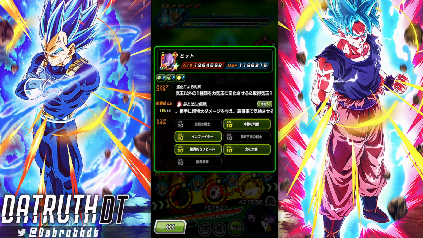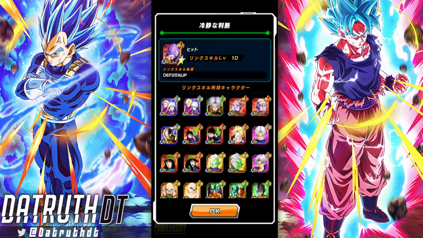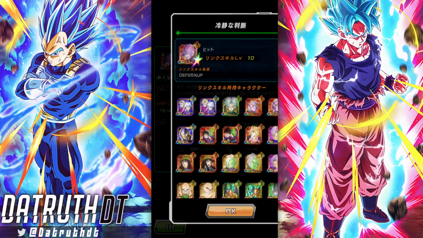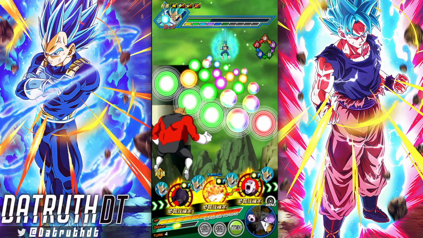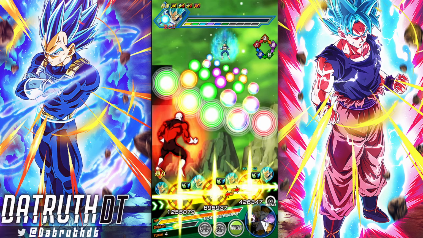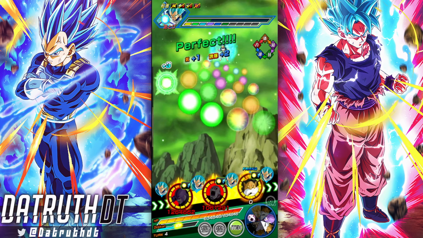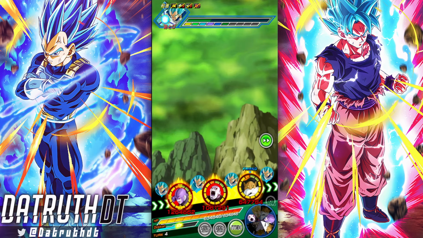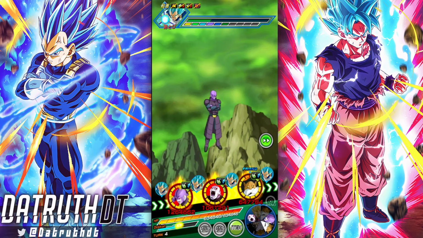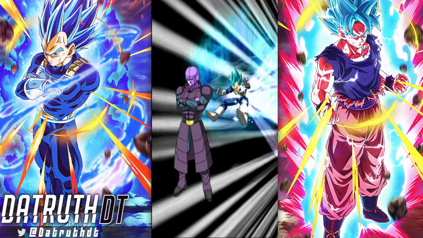Cold Judgment, Shocking Speed, and Turn of Power all give defense, including Cold Judgment, the massive 25% defensive link right there. What happens if he's not linked with Jiren? Yeah, look at the drop. Look at the drop right there. That's crazy. All right, well, when we die because of Jiren in 2 seconds, it's all good. I think we've already seen that Hit is good. Hit is just naturally above a million defense already after one super attack.